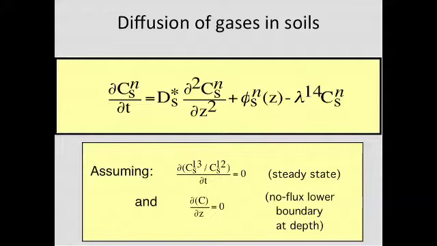If you're not going to have steady state, well then you have to do all of this numerically. And another really useful boundary condition is that the concentration gradient at depth goes to zero. And what that means is it's a no-flux lower boundary. If that gradient goes to zero, nothing is being lost. So it's kind of important to remember when you work on these what these boundary conditions physically mean. If ∂C/∂z goes to zero, that means nothing is moving across that boundary.